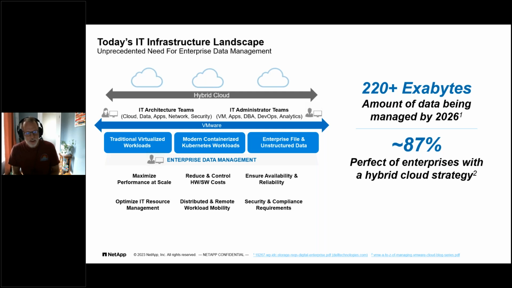So really the number one thing that brought us together is hearing from customers wanting to take these workloads and moving either into a hybrid cloud relationship or entirely into the cloud, and to manage it in a similar way with the same set of tools and processes. And this is where the partnership of VMware, NetApp, and AWS brings together leaders in workload management, data management, and enterprise cloud services as one.